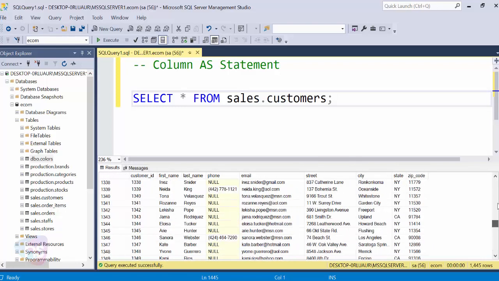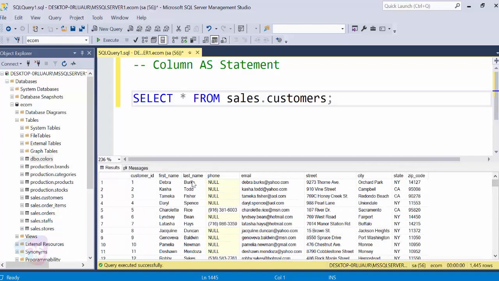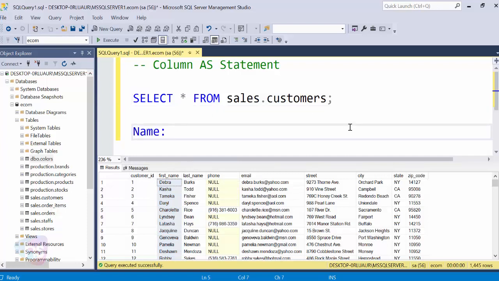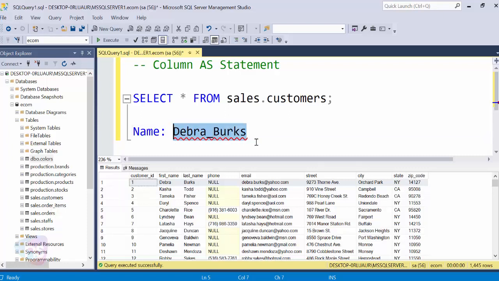Here, what is my requirement? See, the name is showing as two columns, as you have seen here, first underscore name and last underscore name. I don't want to see two columns, and the customer is requesting a name column, and he wants to print the name like DEBRA BURKS, the first name and last name in the first row. Or else making it like Debra underscore Burks. This is the way he wants to print it as an output. So a single parameter is sufficient to print as an output, whether in a report, a print or anywhere.